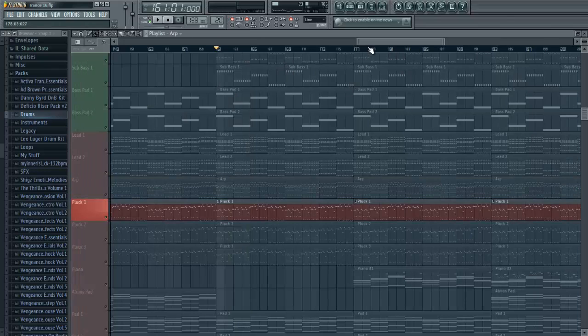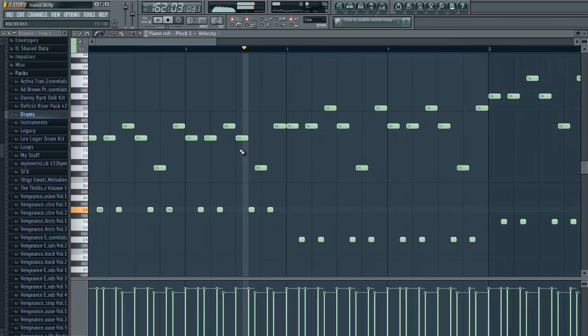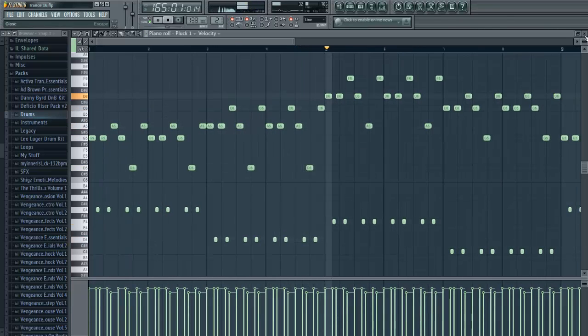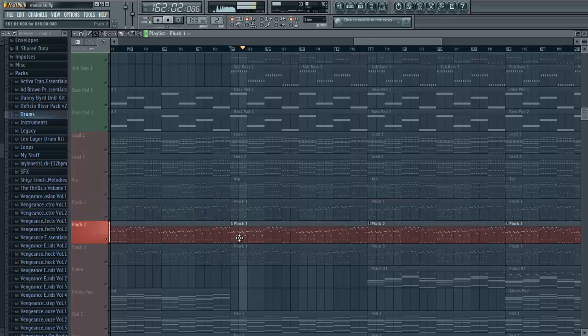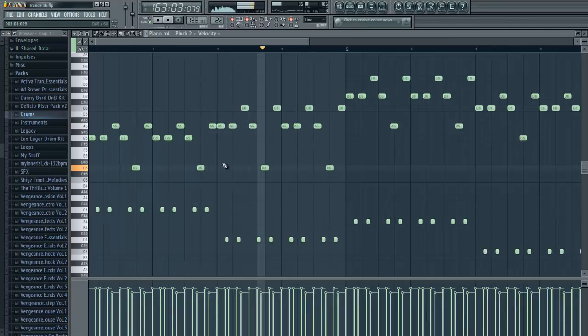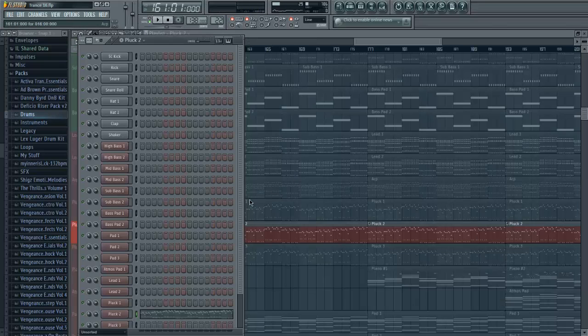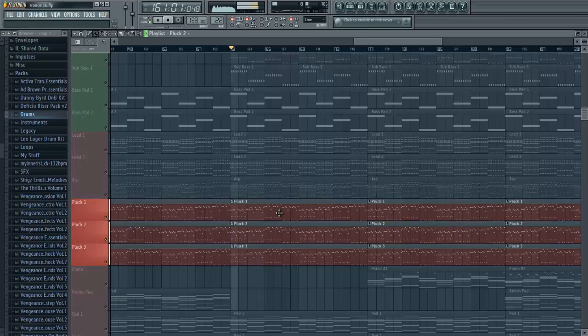Pluck. The first pluck sounds like this. The second one sounds like this. So individually they sound like crap, basically, aside from the third one, if I remember correctly. Together they sound like this.